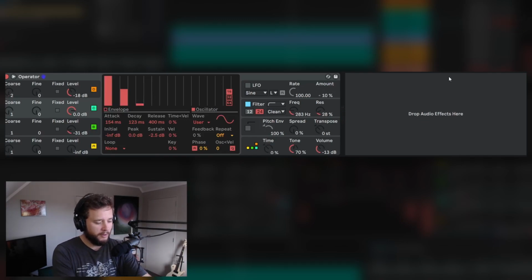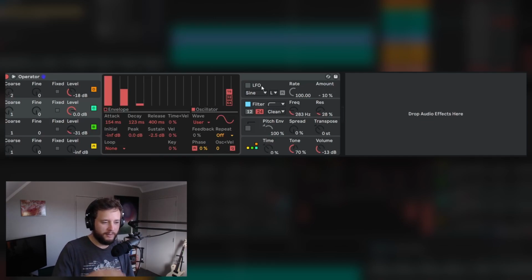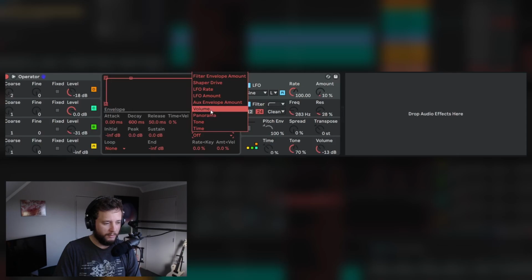And how does that sound further up the keyboard here? That's not too bad. Maybe we can use the LFO to create a sort of tremolo kind of effect, because a lot of flute players, they don't play a static volume level, it kind of oscillates. We just route it to the overall volume here.